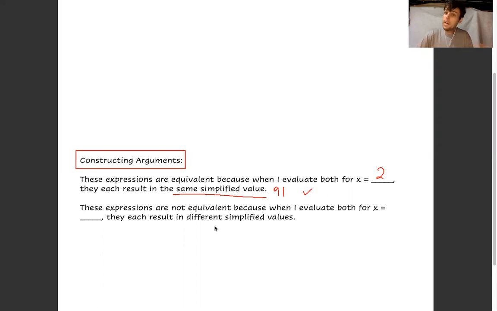If we found that they were not equivalent, you could say, oh, when we plugged in 2, we got different numbers. For example, in that previous problem that I was showing as an aside, when we substituted x equals 3, these two expressions were not equivalent. When we put in 3 here, we get 3 squared minus 1, which is 9 minus 1, so we get 8. And then for this one, we get 6 minus 1, which is 5. So when you plug in, these are not equivalent expressions.